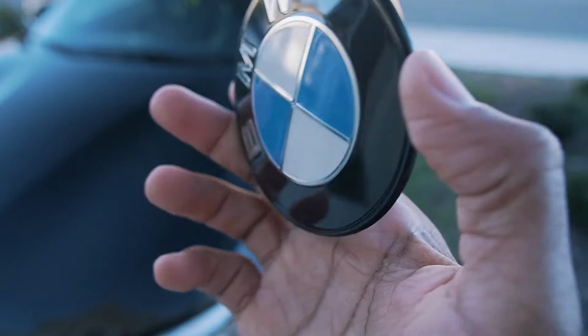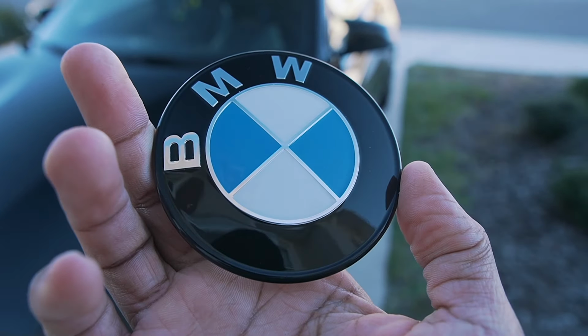Now, you guys are probably wondering, Kirk, why would you need to swap out the emblems? The stock ones are perfectly fine. For those of you who would have seen my previous builds over the past few years, you know that I'm very meticulous, especially when it comes to the small details, because honestly, the small details really make a big difference. And for me, that's all I need to know. Again, if you're going to be doing something, never do it to please other people. Always make sure that you're doing it for yourself.